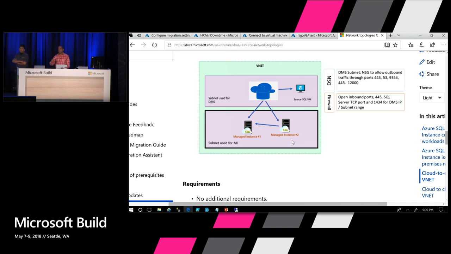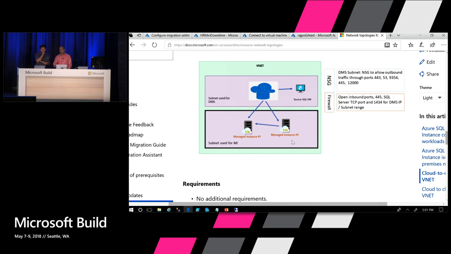Remember, we talked about how the managed instance gives an ability to isolate the instance from the rest of the network. The way we do that is to have a dedicated subnet for the managed instance, and keep the managed instance in that subnet. No other resources can be placed in that subnet except the managed instance. That way it is isolated. But I can use the same VNet and create a different subnet where I can put my DMS instance.